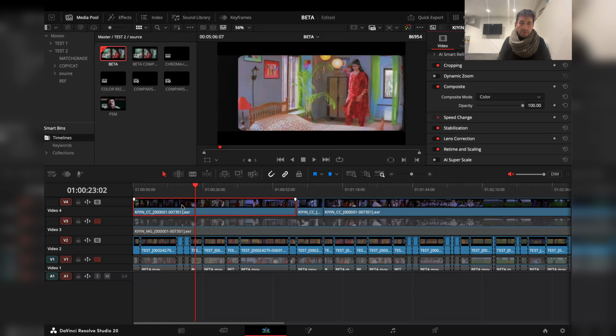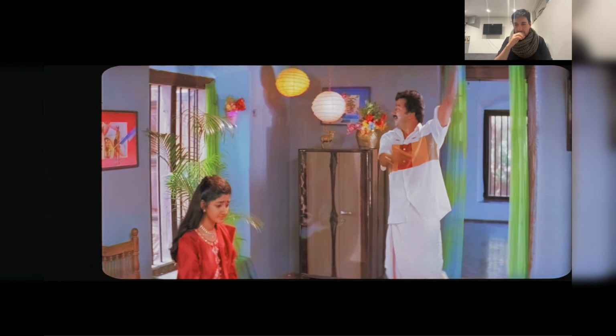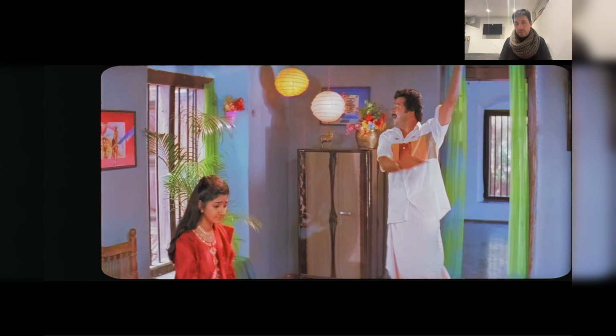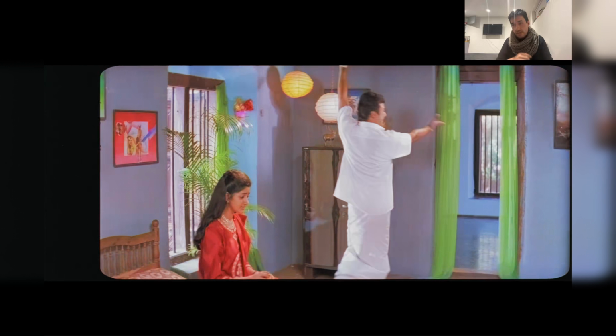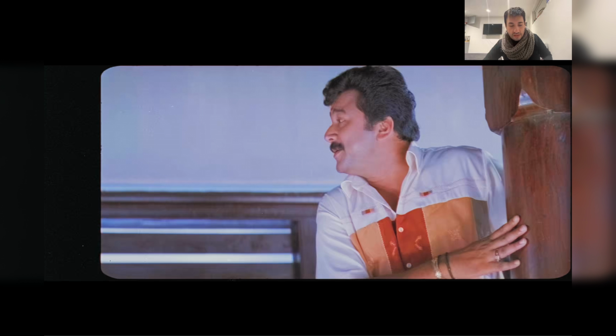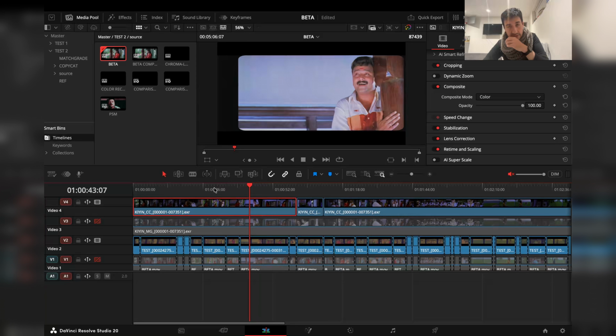We use this color composite mode so we can combine the color out of this top layer with the color of this source balance layer. So we get something like this. And for the most part, it's going to be looking good. You can clearly see there are some places like here where it obviously needs more time or it needs more frames. I wouldn't say which one it is. Sometimes it's both of them, sometimes it's just frames, sometimes it's more time. It's a guessing game. This is an imperfect science at this point, but at least you can get to a degree where you can start pinpointing which frames need more training and which ones don't, and so on and so forth.